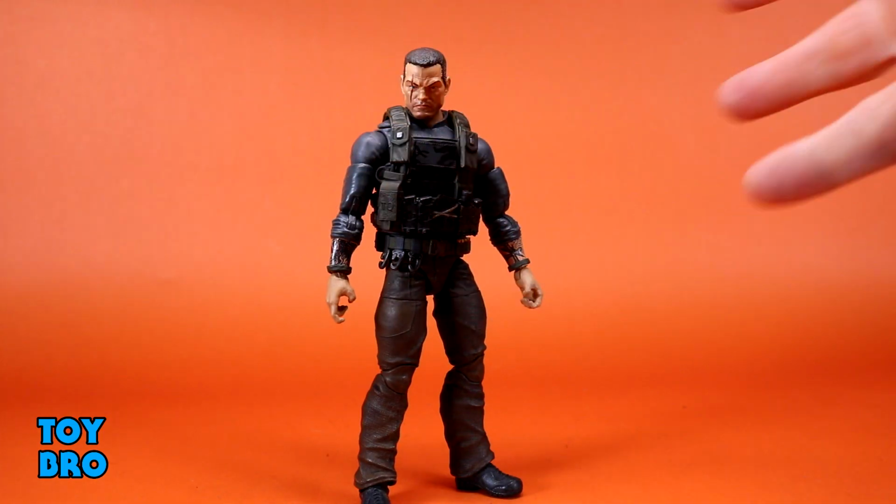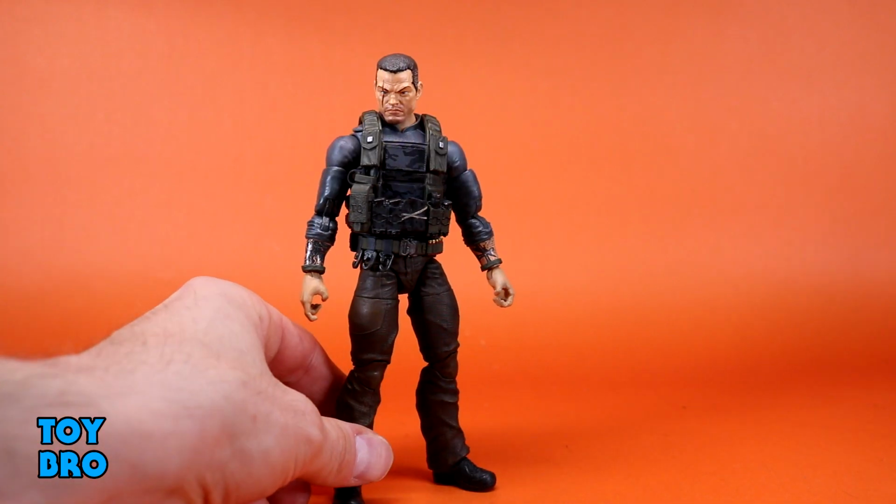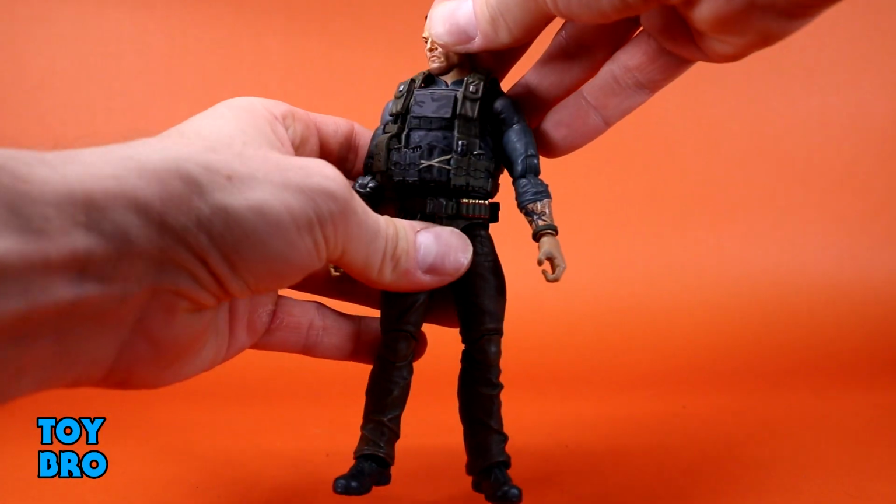Like all these pouches, they come off, and you can swap them out for different things. He's got other bits and bobs that can be put on to beef him up a little bit more. He is the standard figure in many ways, just by virtue of being a regular human, but he's still a really nice figure, and if you want to put him in other lines or other situations, I think this guy will be easily fudged into other places than maybe some of the other stuff here.